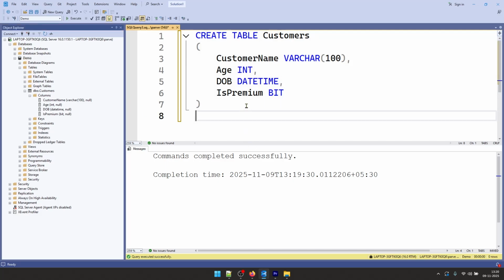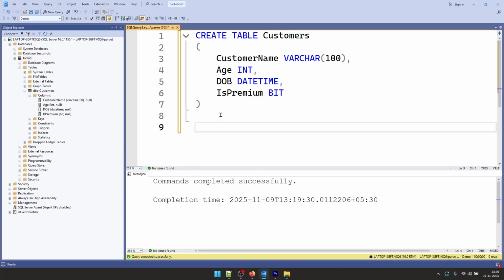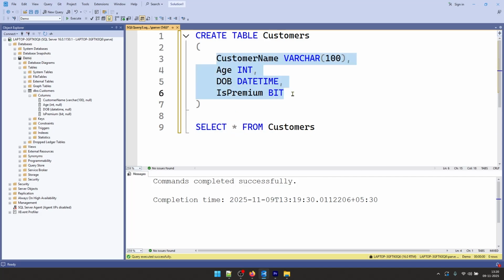And now let's see how we can see data which is present in our SQL Server table. To see the data, we have the select query. So we can execute a select query on this table. So let me write select star from customers. Star means everything. Basically, it will select all the columns of this table.